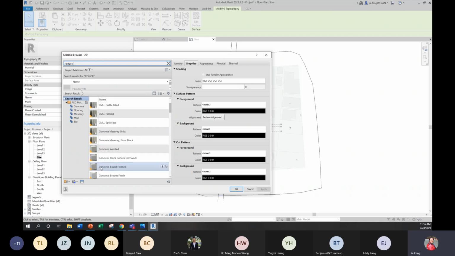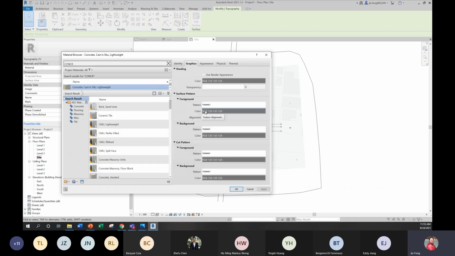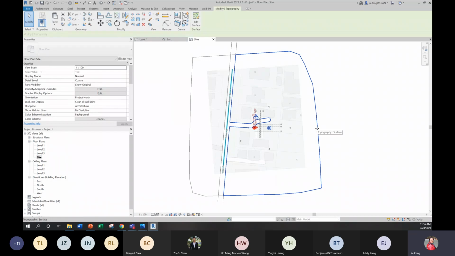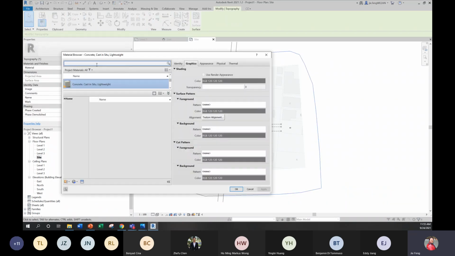Concrete, cast in situ. Yeah, this one. Apply. Okay. And for the rest of the sides, we can just put grass.